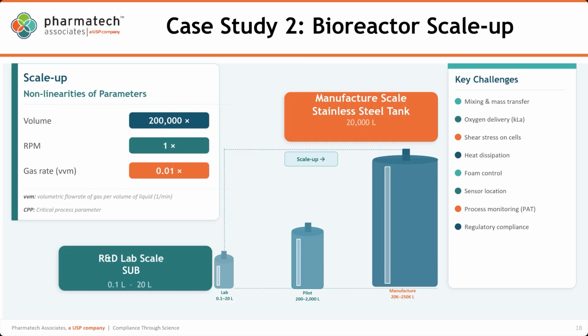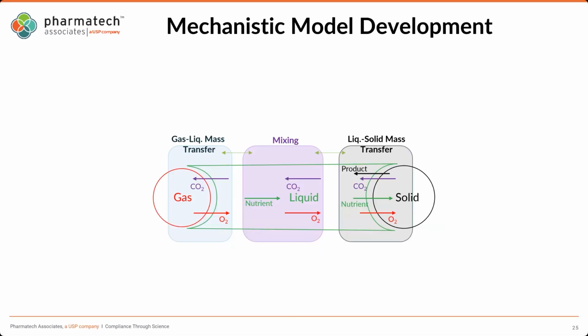Same for volume. It's going to be from 0.1 liter or 1 liter to 20,000 in pharma, or I had a food industry project that went to 200,000 liters. But the gas rate, the volumetric flow rate of the gas that goes to the reactor, would be like 100. You can see there's a huge nonlinearity for different parameters. And when we scale up, how should I select a new RPM, how should I select the new VVM? Next slide, please. And that starts with understanding, again, the correlation of different properties.